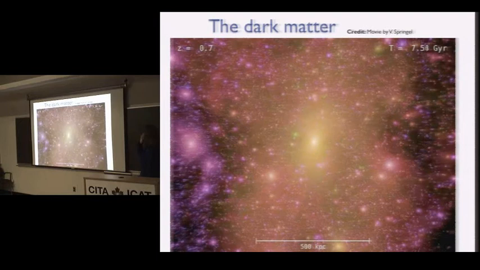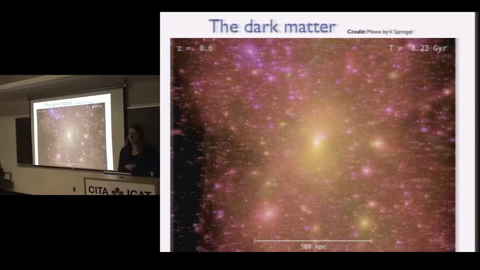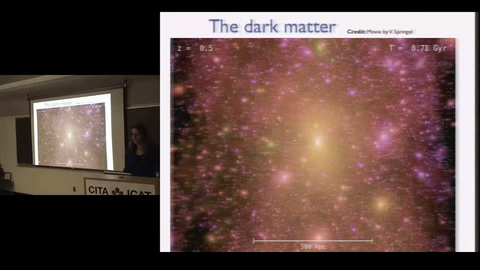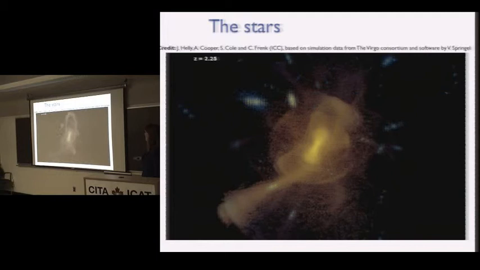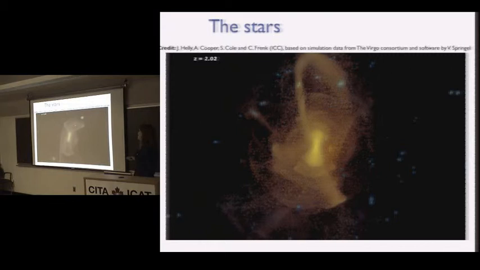So this is what the thing looks like in dark matter, and I'm sure you have seen a lot of this type of thing before. However, then I'd like to move on to something maybe you haven't seen before, which is the stellar picture of the same simulation. So this is the exact same simulation, but with something like a semi-analytic model on top that I'm using as well, except that this is the model from Durham, and I'm using the Munich code. The results are very comparable.